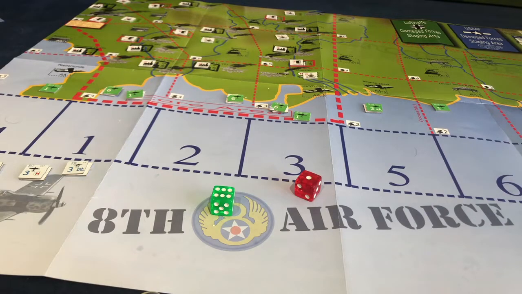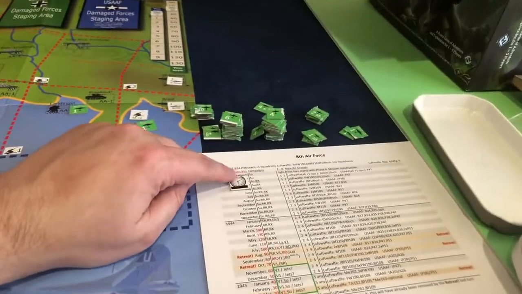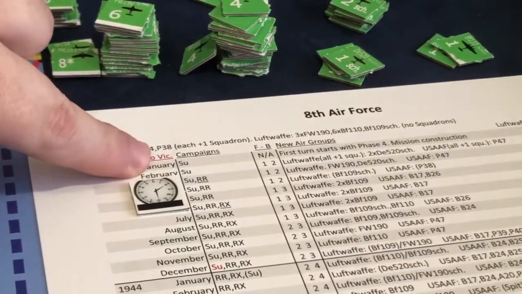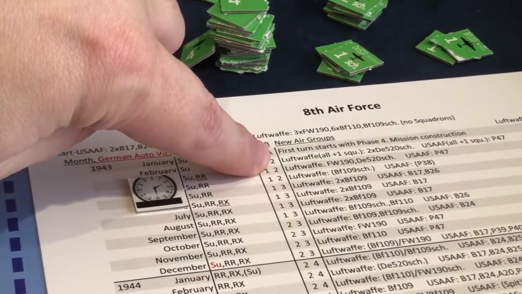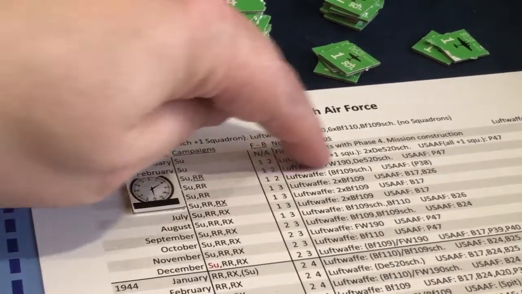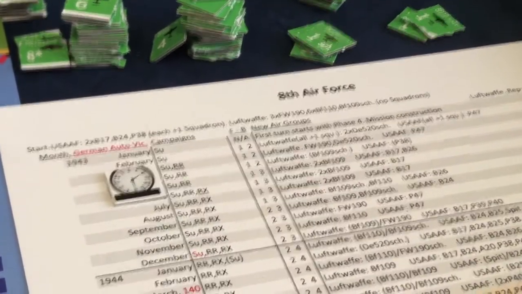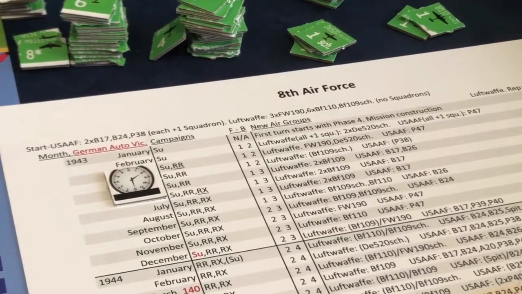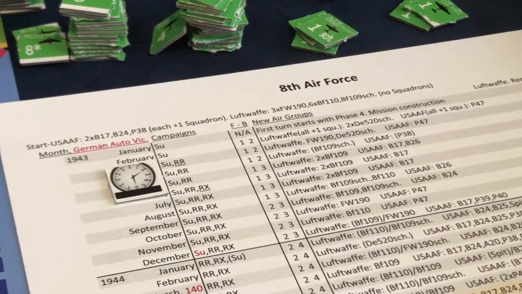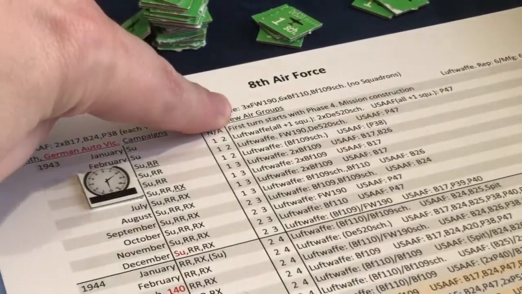And then we do our refit in manufacturing. So for us, we are moving to February. Okay, so let me see if I can zoom this in a bit. We are in February now, and our refit in manufacturing is 1 and 2. And then we're going to get these new units that are listed over here as well. So we're doing refit and manufacturing first, and then after that, well, no, I'm sorry. We're not doing that first. We do the new air groups first.